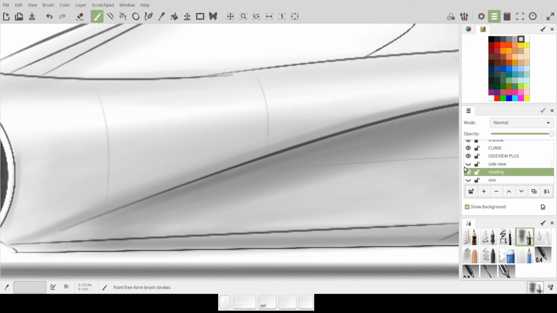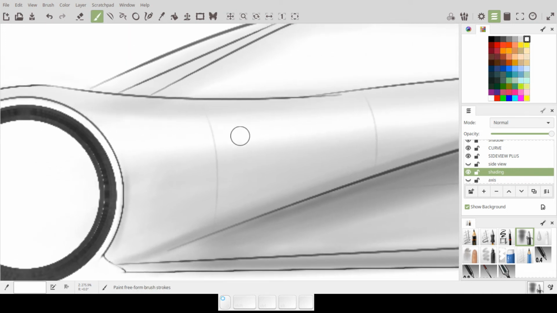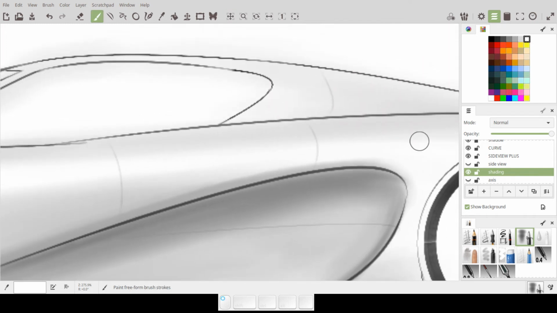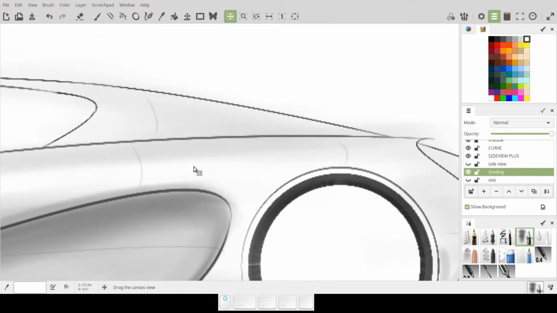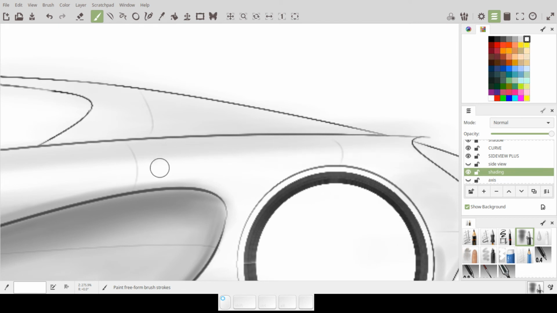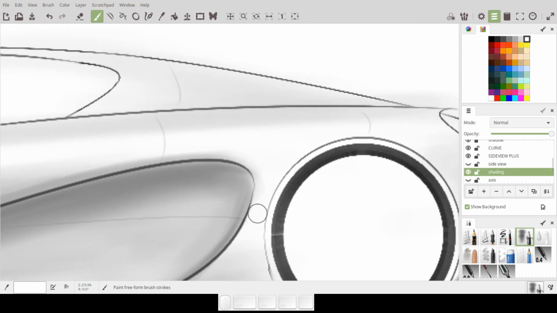Okay, and now I'm actually painting white on this because I want this sheen to pop out really good. And I am going to have some shading going on here, so let's go ahead and go with the lightest of values.